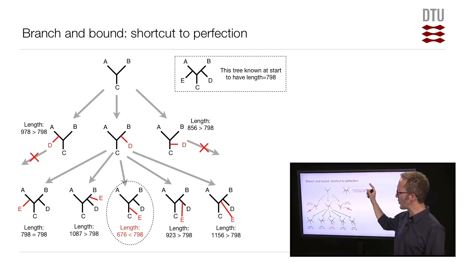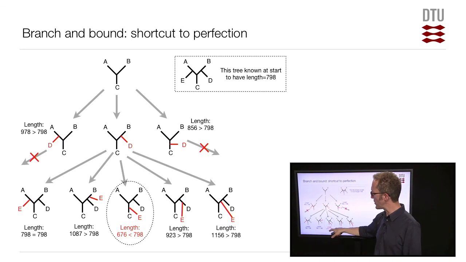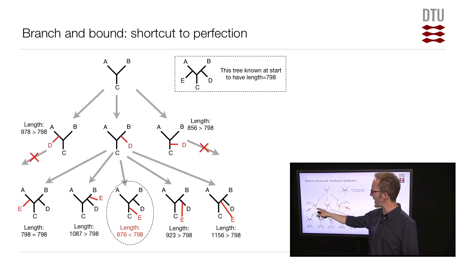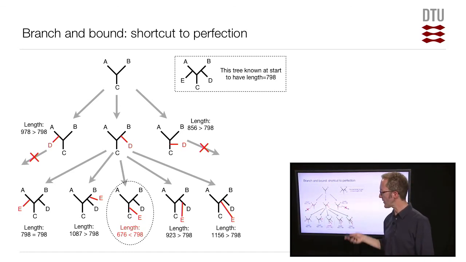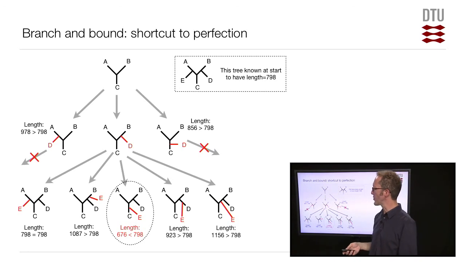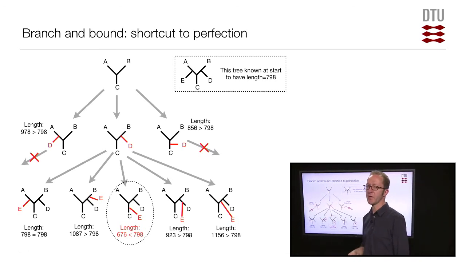Branch and bound in this way is guaranteed to find the best tree. It looks through all of tree space without actually doing it because it can cut off entire sub-regions of tree space where it doesn't have to go. This means that it's much more efficient than a heuristic search, although this will depend on your actual data.